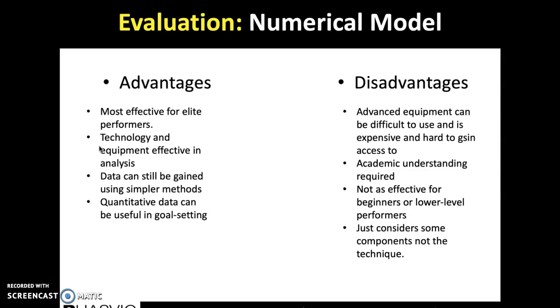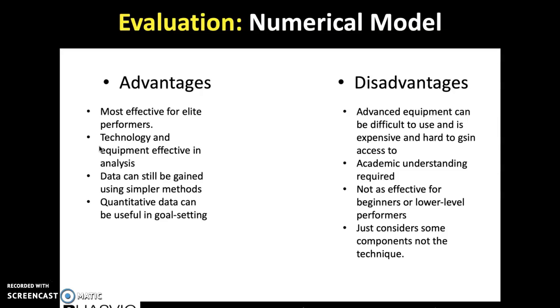They may find that quite difficult to interpret and to explain in order to improve their performance, whereas it's most effective for elite performers because it allows you to provide them with the knowledge in the advanced details in order to refine their performance and therefore make tiny adjustments to make their performance that much better. And they would be able to interpret that and understand it because they're experienced in that sport and they understand what they need to do. It's just putting those strategies in place to make it easier for them and more specific.